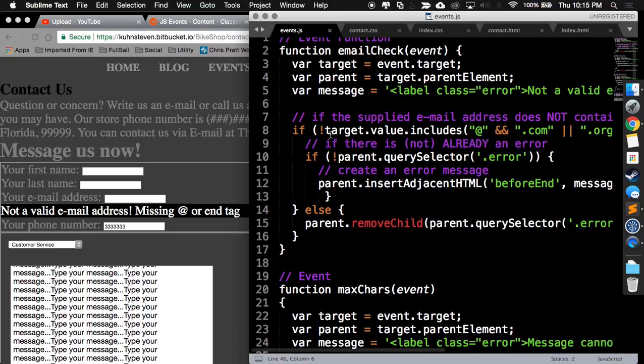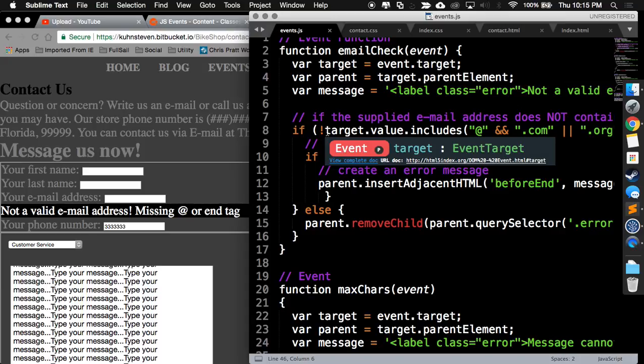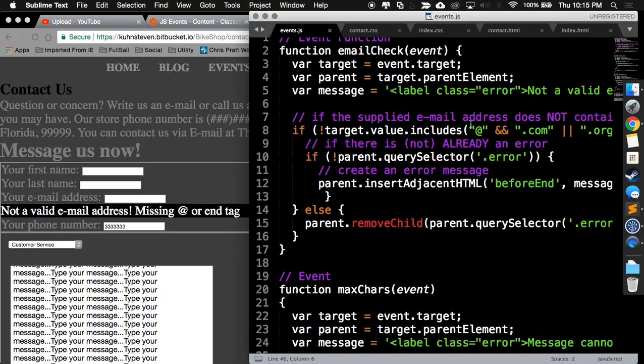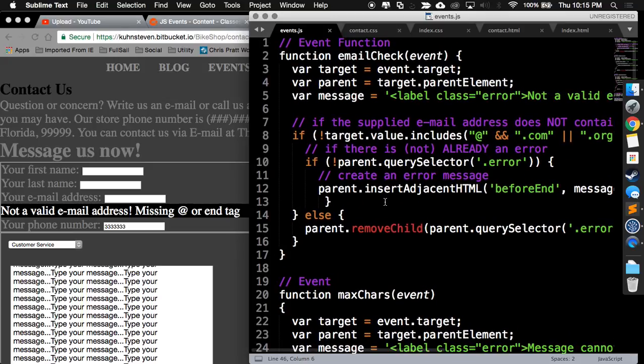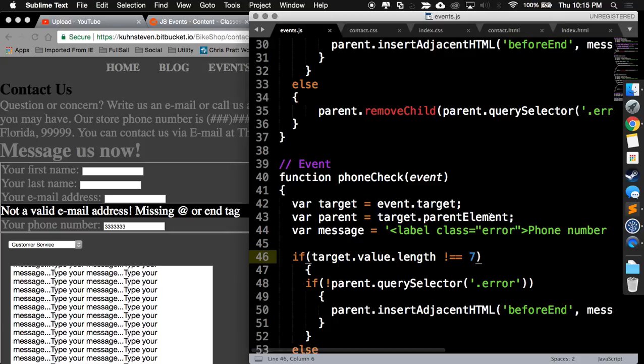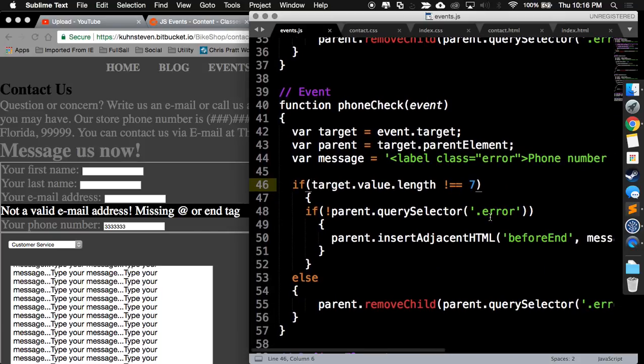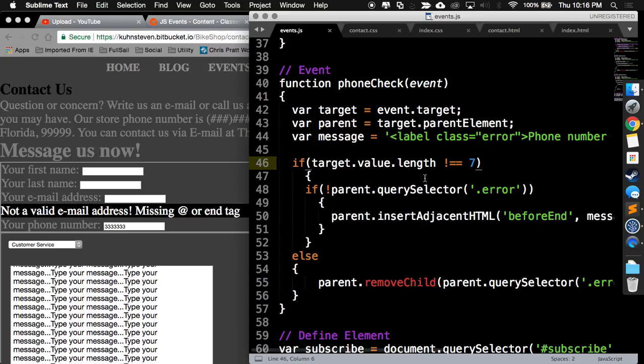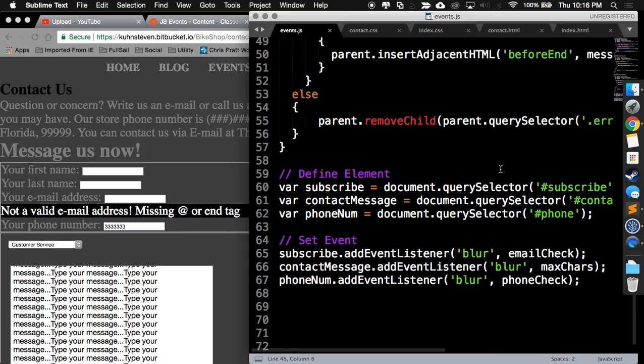This one was actually a little confusing to do, since technically the logic that I'm looking at here is if it doesn't contain these, then it's not a valid email address, but each individual function is unique in its own ways. The phone check was just too easy. I mean, it was literally just, if it's not 7, then it's not a good phone number. All of my definitions and sets are found at the bottom.